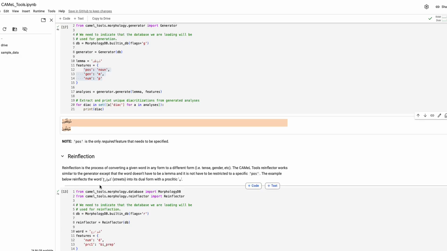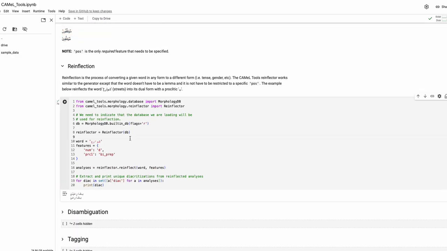And finally, we see the reinflection, right? And here we use the reinflector, okay, defined to transform a word into a new form based on specific features. So if we take this, which means streets, okay, we want to get the dual form with the proclitic, for example, okay, as you can see.